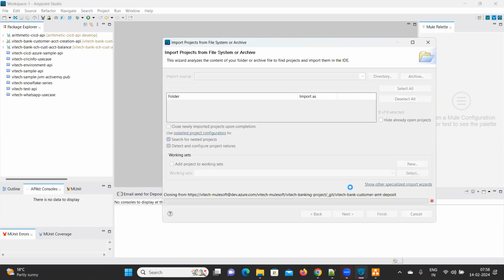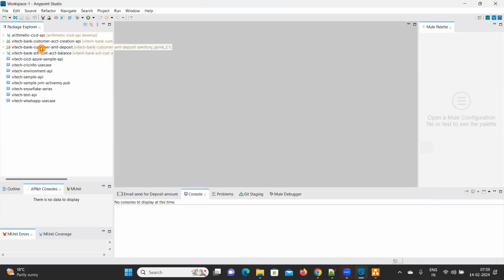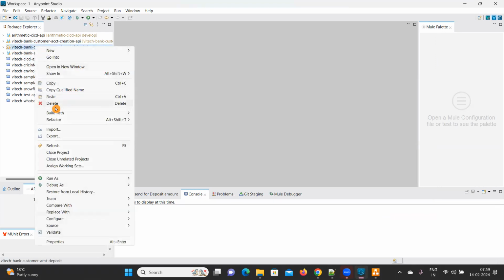Click on next. Click on finish. See, automatically it is cloned here.